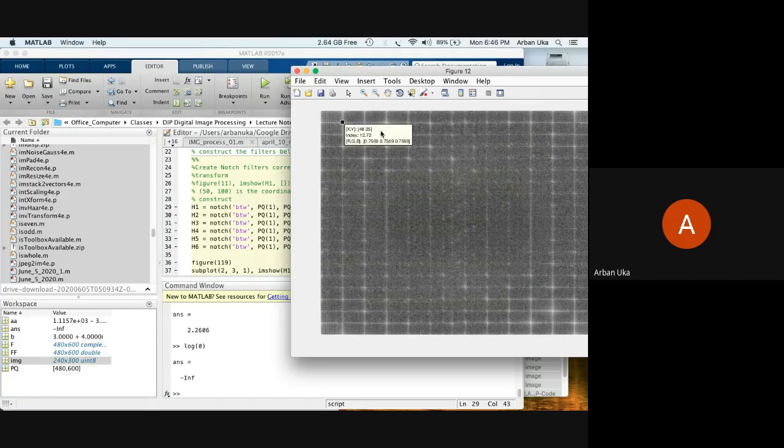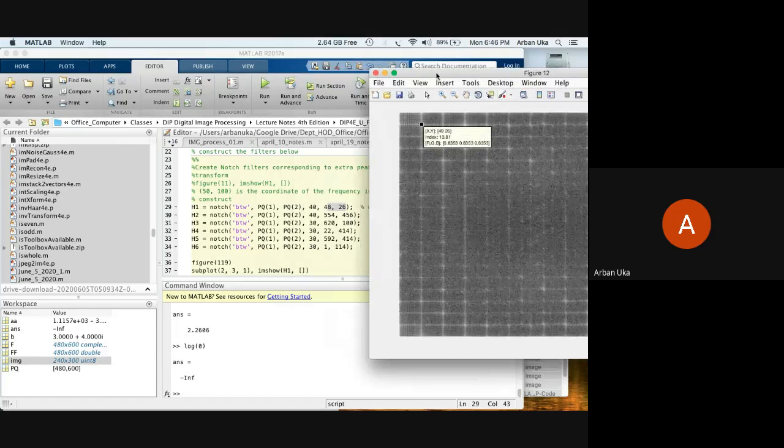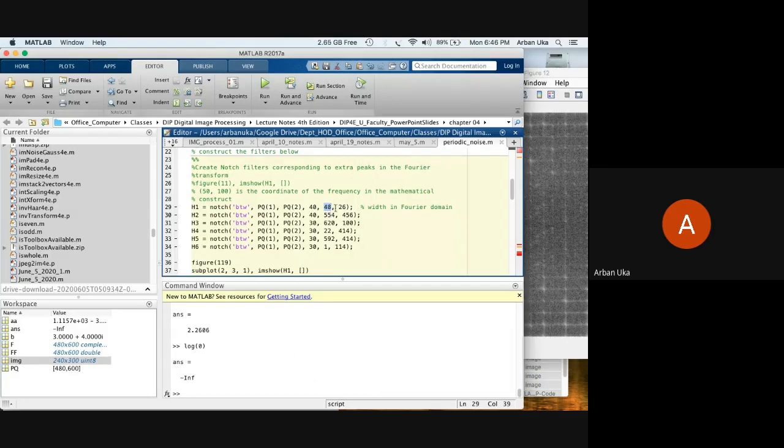For a moment, let's have a look and find the brightest spot here. This is 83. So it looks like the brightest spot is here. We have to apply a notch filter, and apparently we've done a good job here, because we have applied a filter with a width of 40 units, 4826. Maybe it's best if we do 4926, and let's have a narrower filter. Let's make this 10.